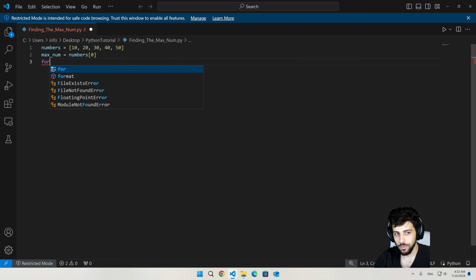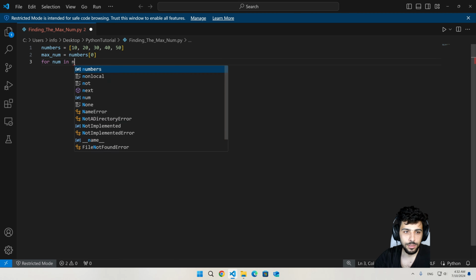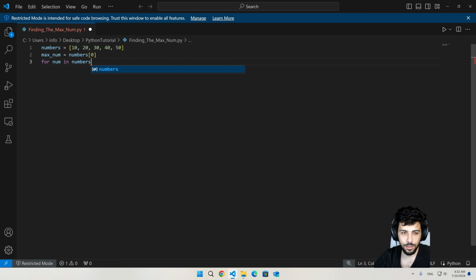Now let's loop over the numbers by using the for loop. For num, new variable, in numbers, which is the numbers list, if num bigger than the max number, max number equal num.